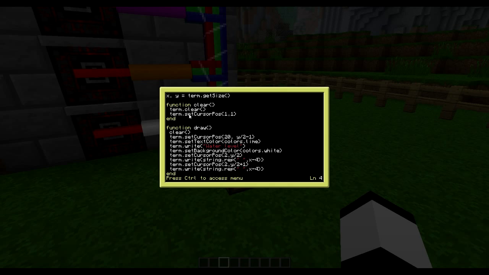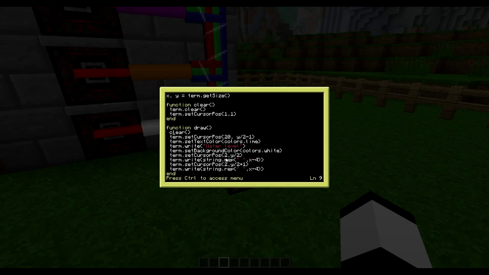And then this function is probably already known, basically clears the screen. And then I have a draw function, and what this basically does is first it clears the screen, and then it writes all the stuff that won't change. So it will write the water level text, that will always be water level, so I don't need to draw that multiple times.